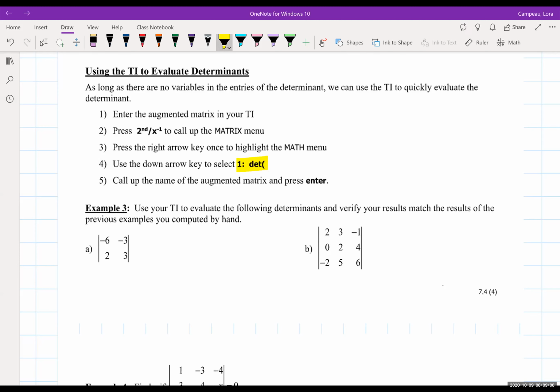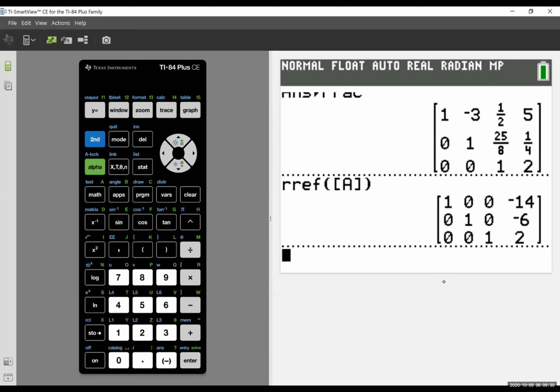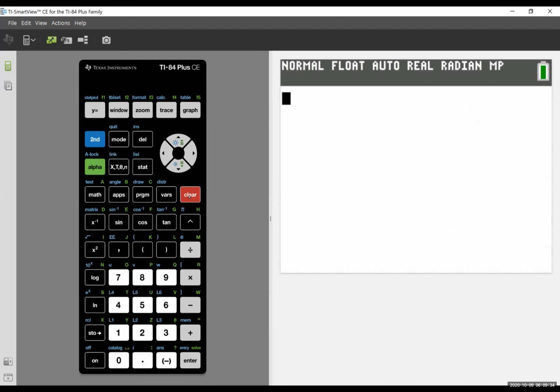So I'm going to switch over real quick to our TI so you can see. Normally I'm referencing my paper, but I know you can't see me do that in my hand when you're watching me, but you need to do that so that we don't enter any of these matrices incorrectly. So let's switch over. Love taking out my TI. Okay, so I have some work from the previous example. I'll clear that out. And remember, we're going to go with entering our matrices in.